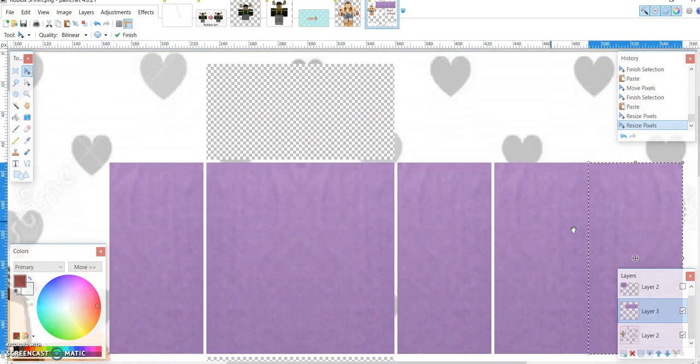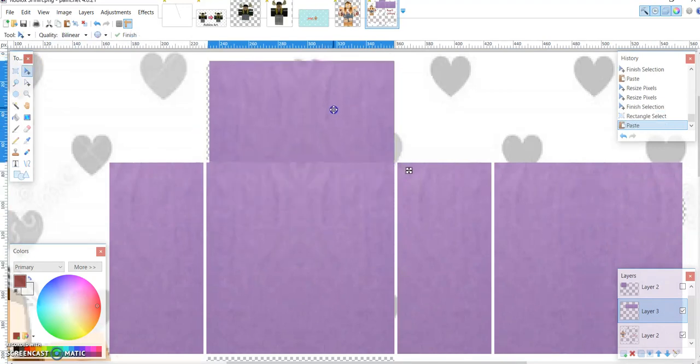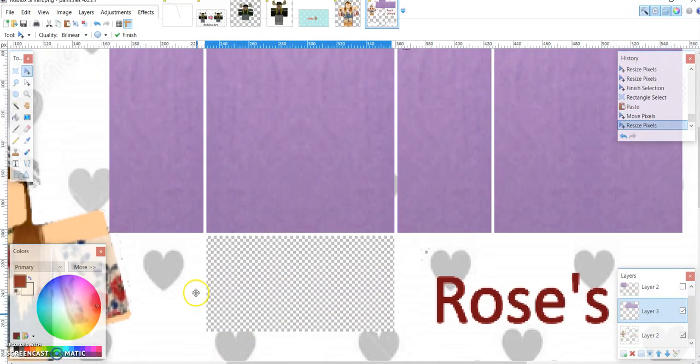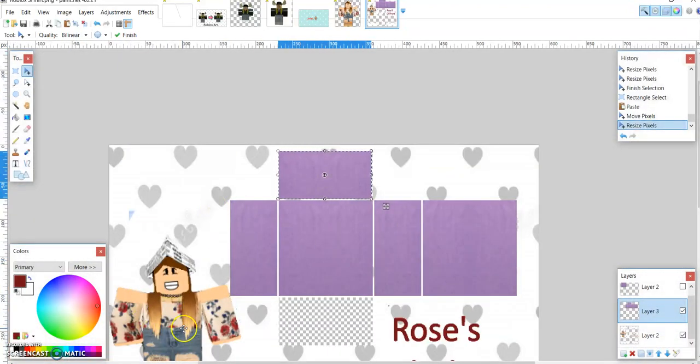Okay, so now you have that. You also have to do the top of the shirt. So just go ahead and go like this and get however much fabric you need. I don't really know the dimensions for it, so I just grab a decent size and then just shrink it. Okay, so then you don't have to do the bottom if you don't want to. The shirt doesn't cover the bottom unless it's a leotard. So now that's this part.